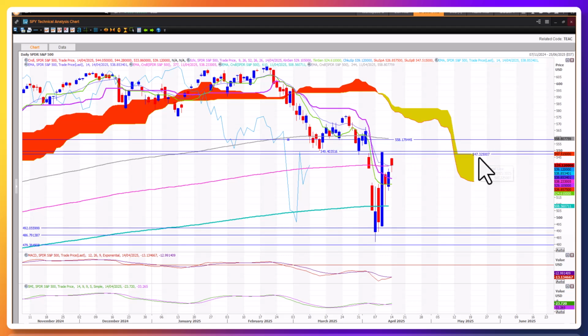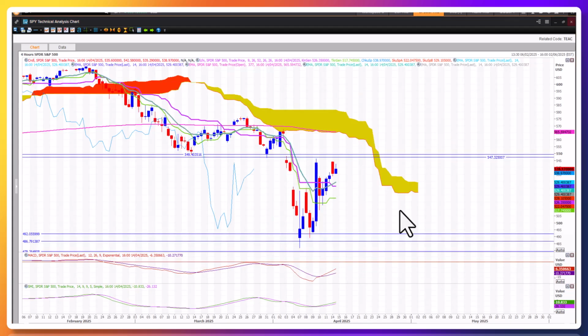Now do remember, price action below the cloud is bearish, so we are just swing trading rebound rallies and shorting the resistance levels here. For this market to be bullish, we need to be back above the top end of the Ichimoku cloud. Looking at the 4-hour Ichimoku cloud, you can see how the standard line and turning line of the cloud are acting as key support zones, and this bottom end of the front end of the cloud is also now a key support zone.